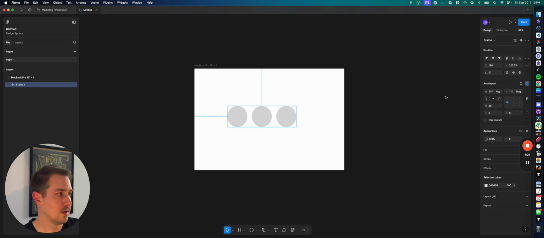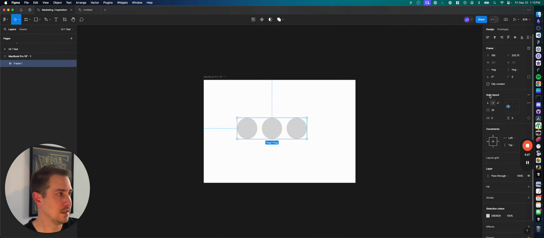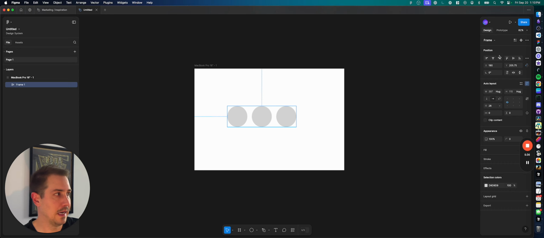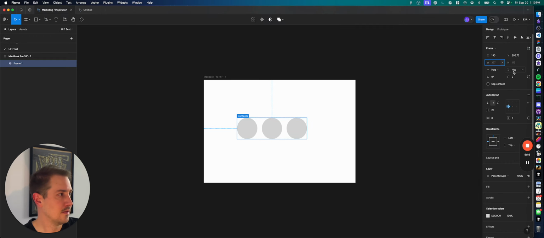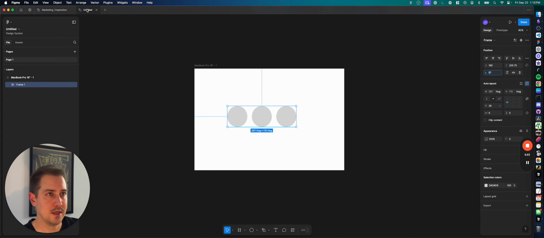I do like how this is all organized, but I don't know if it's going to be slightly slower. So here we had hug fixed, and then width and height as two separate entities. They're kind of combining them, which is interesting here. And then XY, rotate 90 degrees, flip horizontal, flip vertical. Yeah, we didn't have that here. We had rotation, corner radius, but we didn't have these shortcuts to rotate and flip.